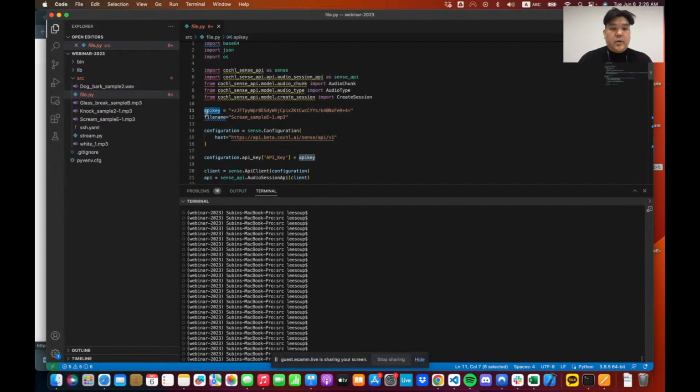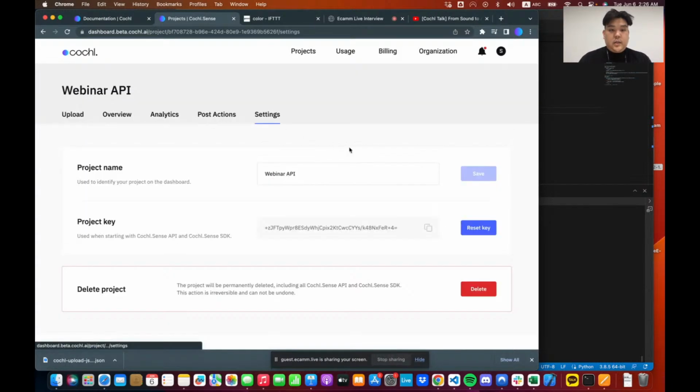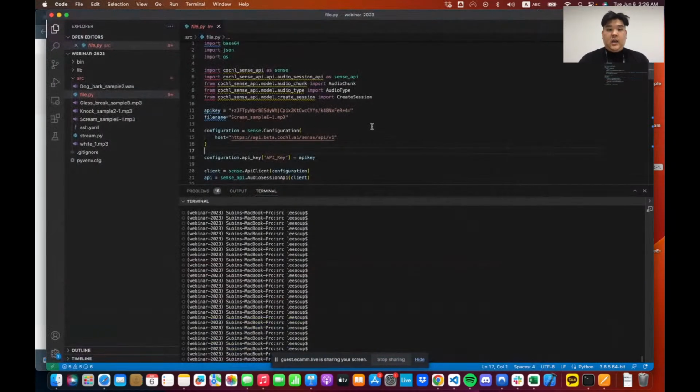In this part, you have to put the API key here. For the API key, you can copy the project key and paste it here. Then specify the file name.